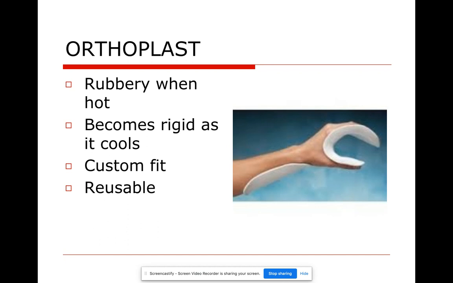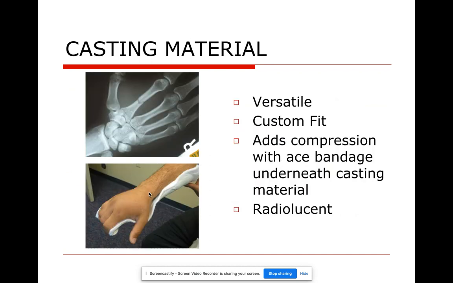And then when they're done using it, you could just form it to a new athlete. And yeah, it's reusable casting materials. So this is something that you're going to see in the hospital setting. Obviously, you won't see this at a high school. Like, I'm not just over here casting people, but highly versatile.